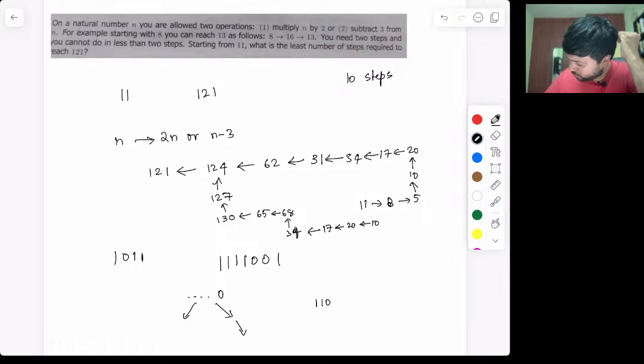Maybe you argue by induction or something that if n is larger, no, that's not true, right? That's not true. To go to 22, you take only one step from 11, but to go to, I don't know, 17 or something, you have to take way more steps. So it can't be, it's not.